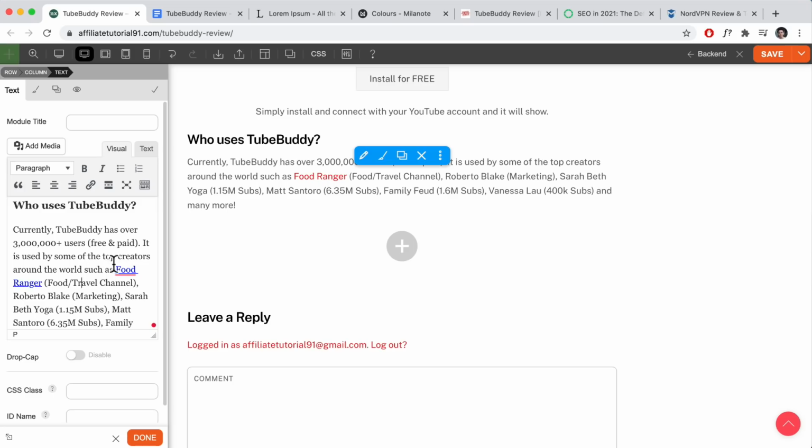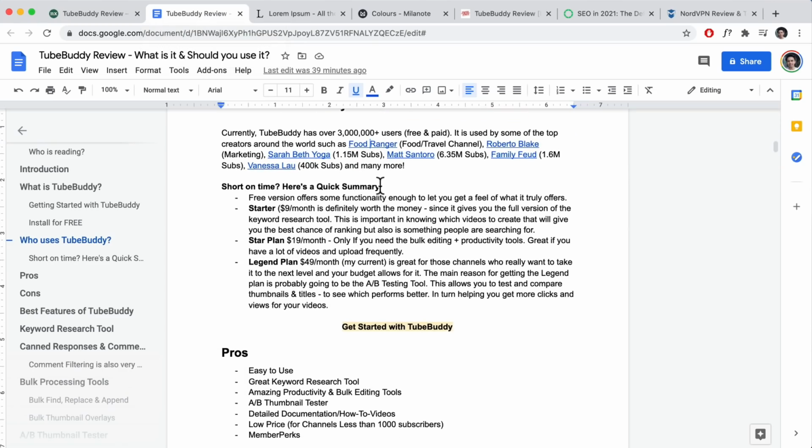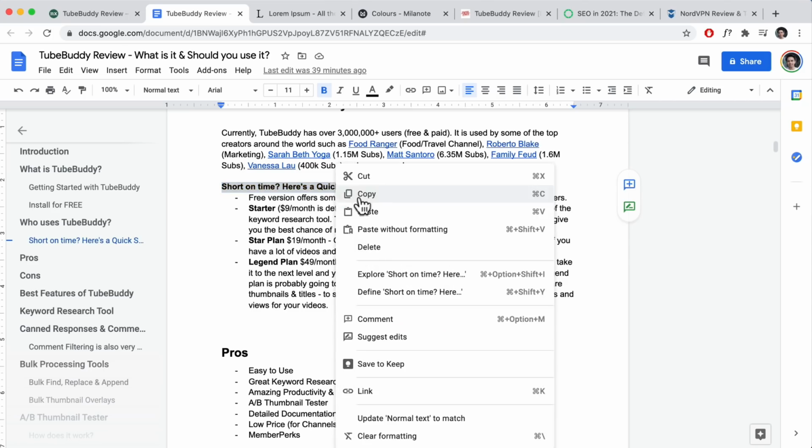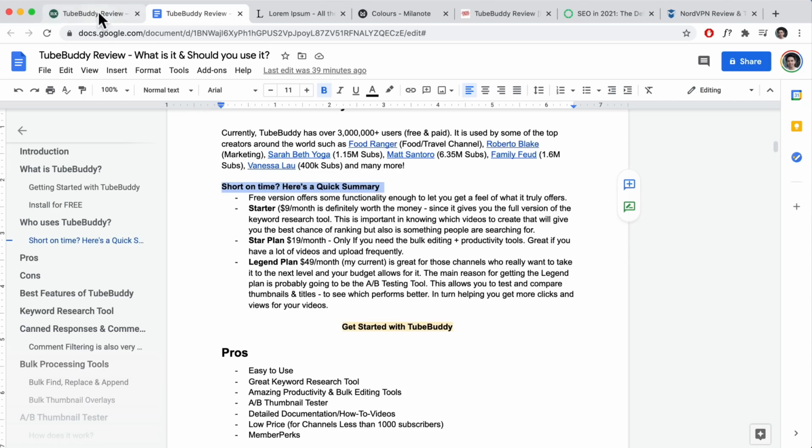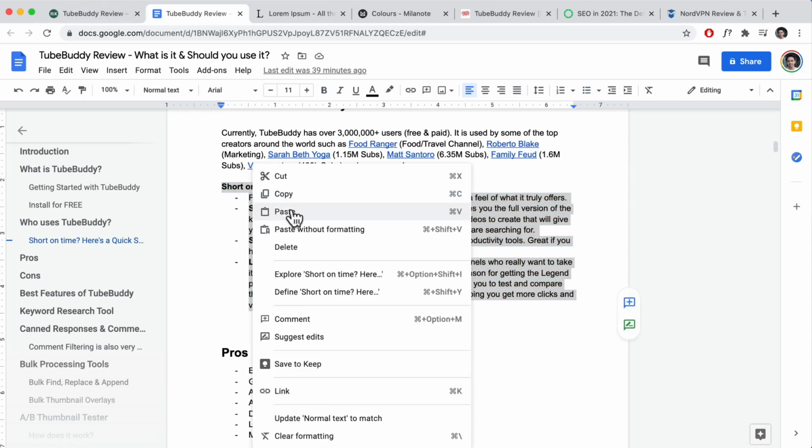And then you can do it for the rest of these ones. So that's just the basics of it. Now you can also add affiliate links like that as well. I'm not going to show you each and every one. You're going to have to do that yourself. So let's go back over here. Let's add this one in. Copy that. And let's see. Let's just add the whole thing.